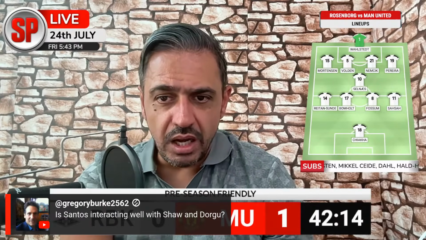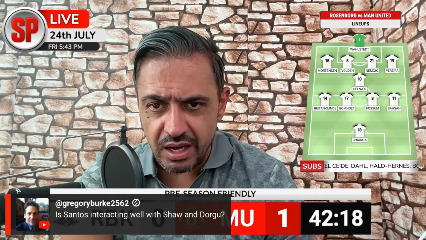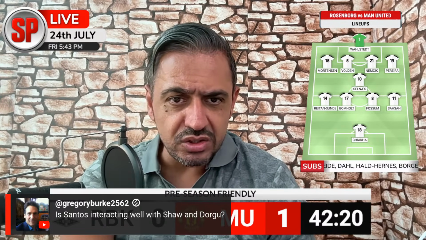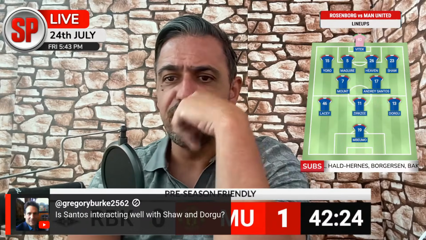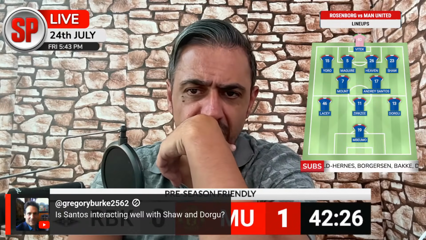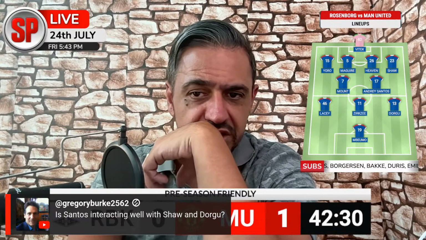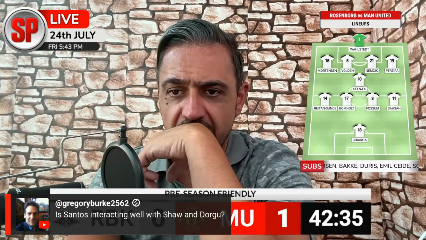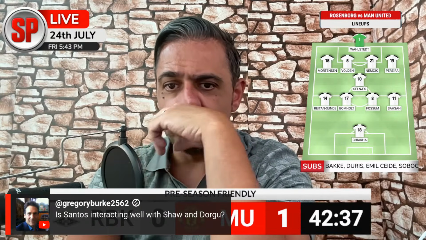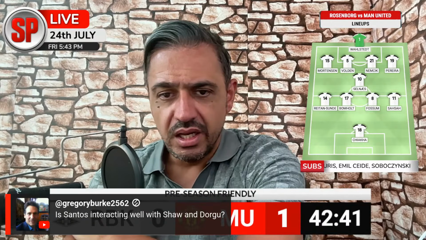Cross comes in, free kick to Rosenborg, cleared away there by Manchester United. Is Santos interacting well with Dorgu? Yeah, so far, I think Dorgu's been pretty busy. Dorgu can look a little bit frantic, but I think he gets in really dangerous positions. I like what Dorgu does on that left-hand side. He gets into really dangerous positions. Chance for Rosenborg, goes straight to the keeper there.